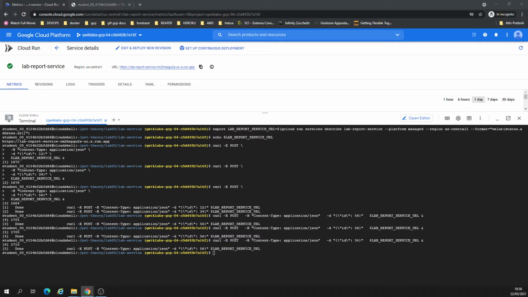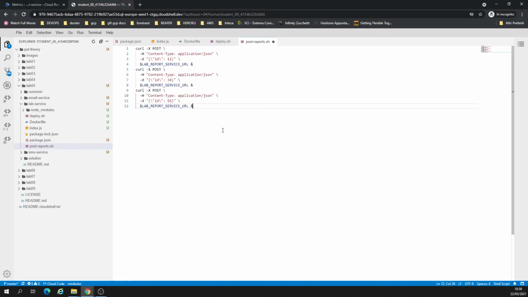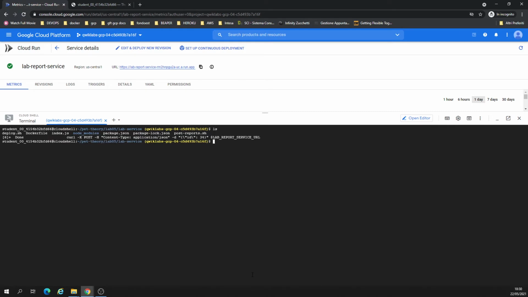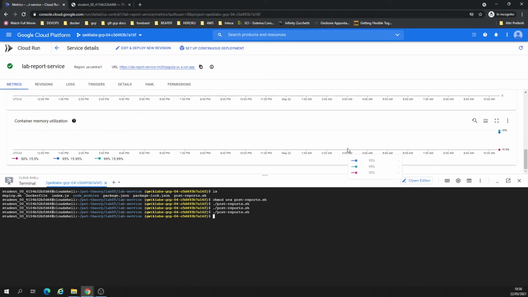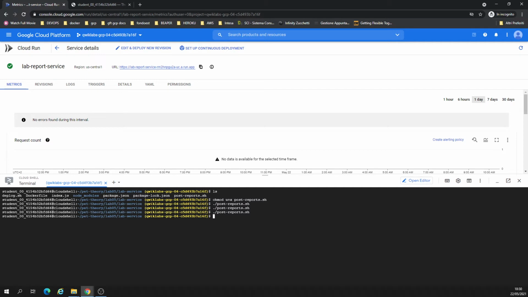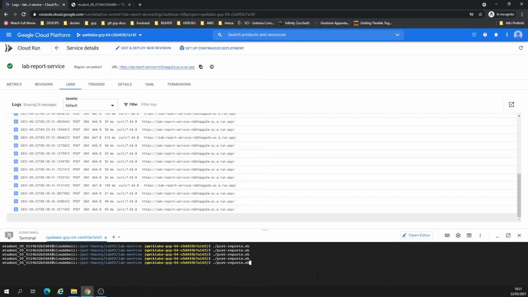Now we're going to create, in this case, an sh file right here, new file. Look how pretty cool it is to do those things. It was better for creating that. Okay, in this case, those POST requests. You can have any graph of logging. There will be visible the requests, container utilization. So somewhere everything is going to be visible. So let's go to logs. It's calling the timing. Yep.